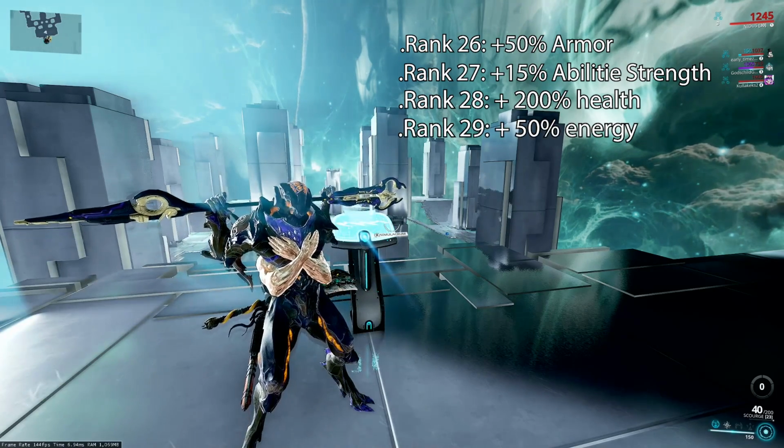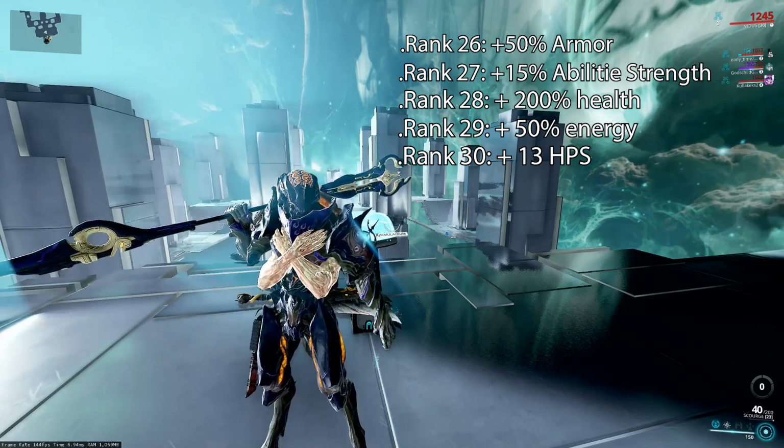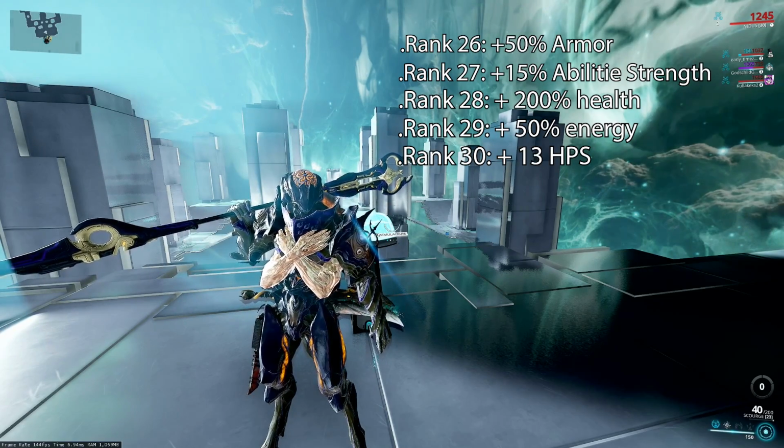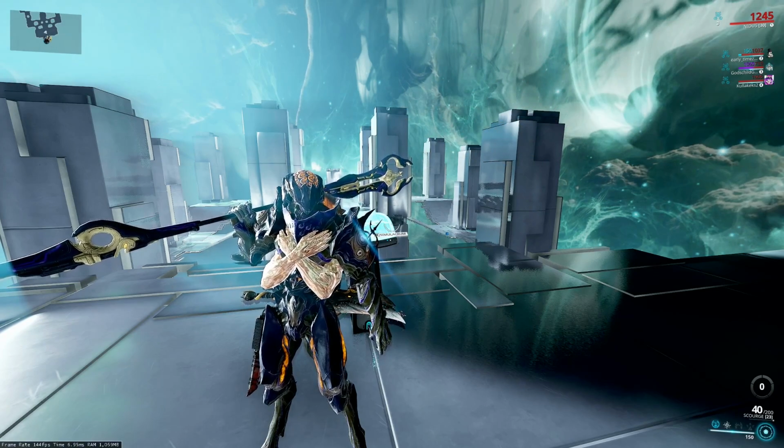And at rank 30, he then gains 13 health per second, which will follow him through as he plays. Keeping in mind again that you still have those at the lower levels, that's just what they are at the highest level possible as they reach their highest rank.